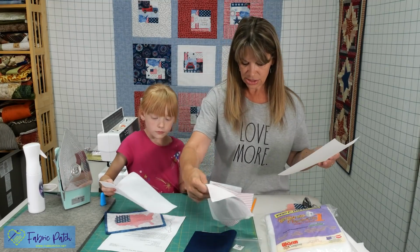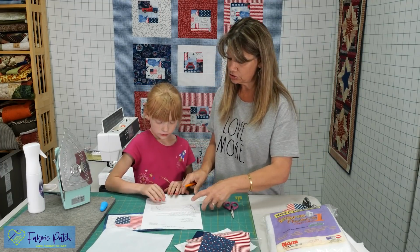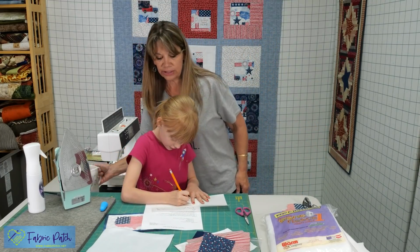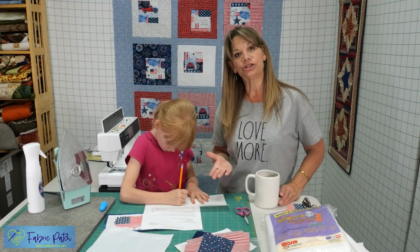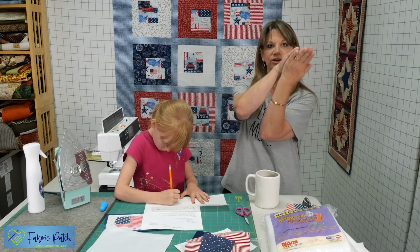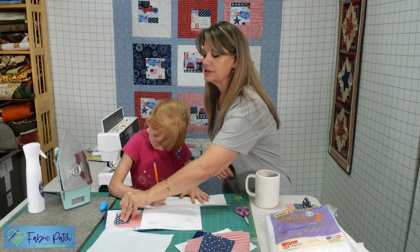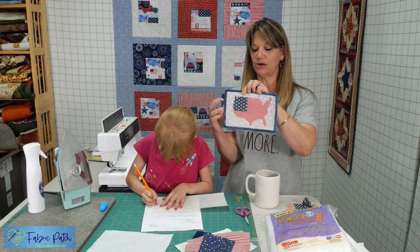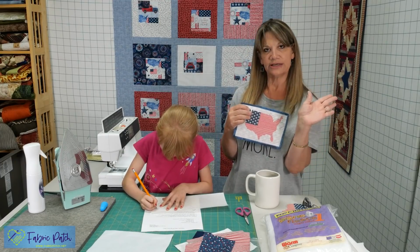This is super fast. All we're going to do is, using a pencil, not a pen, trace, and by we, I mean you. I'll just keep yakking, drinking my coffee while you're tracing. She's going to trace the United States, and we have already reversed this pattern. What we mean by that is that when you're tracing something that's going to go on the wrong side of your fabric that you're going to flip over, you want it to be the opposite. Whenever you're doing something where there is a true west and east, a true one side and other side, or like words, letters or numbers, you do want to make sure that when you start your tracing it is reversed.